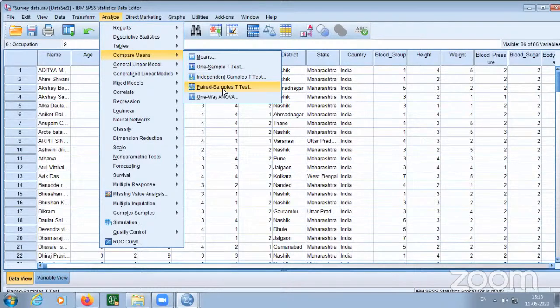So for that purpose, your sample will be what? It is dependent. The person will be the same, and we apply the treatment on him. And after that, whatever change occurs, if we have certain kinds of data sets with us, for that purpose we make use of the paired sample t-test.